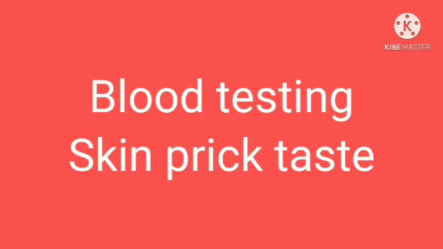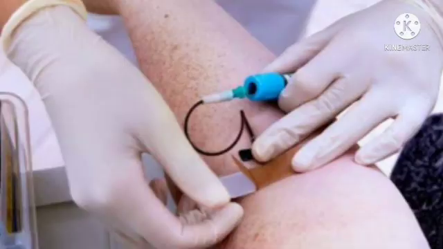So students, here we completed the two methods to test for allergy: the skin prick test and, second, the blood testing. But students, blood testing is the most favored for the allergy test, because in any condition, in pregnancy or in any other disease condition, it is easily checked in one sample of blood. Multiple allergens can be detected with a single sample. That's why blood testing is most favorable.